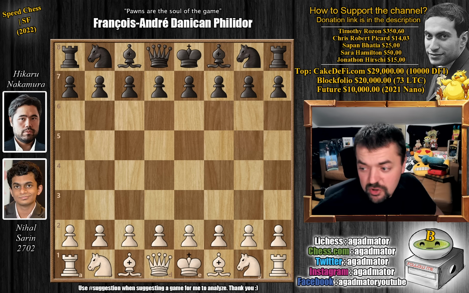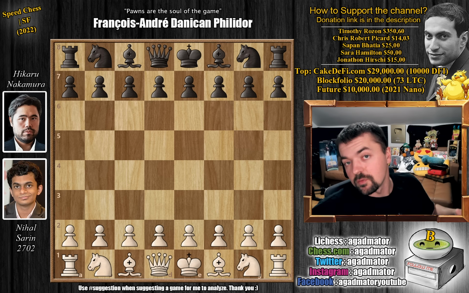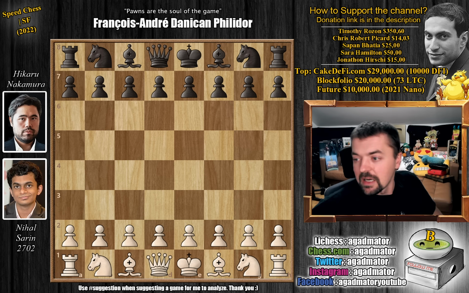And for those of you who are maybe just tuning in to know what is happening here, like I said, this is the semifinal of the Speed Chess Championship. Nihal defeated Anish Giri. He barely defeated him with 15-14. Then he defeated Ding Liren in the quarterfinal, 17-9. And now he faces Hikaru in the semifinal, who defeated David Paravian with 19.5 to 7.5, and Levon Aronyan with 15.5 to 8.5. And the winner of this match will face the winner of the other semifinal match, Magnus Carlsen versus Maxime Vachier-Lagrave. Let's check it out.